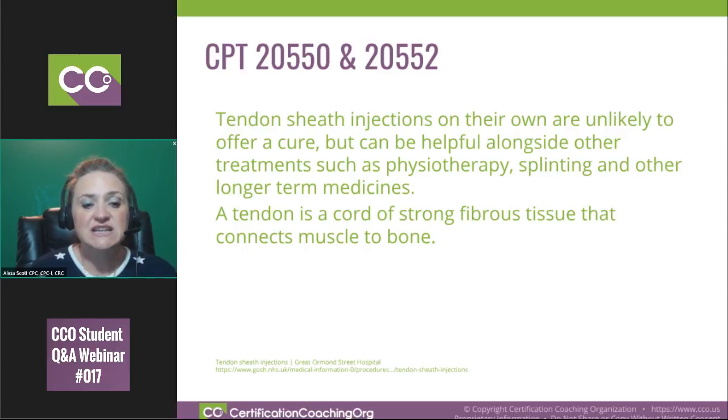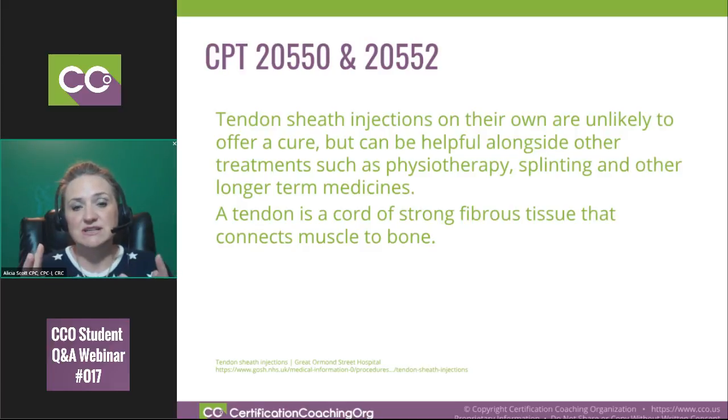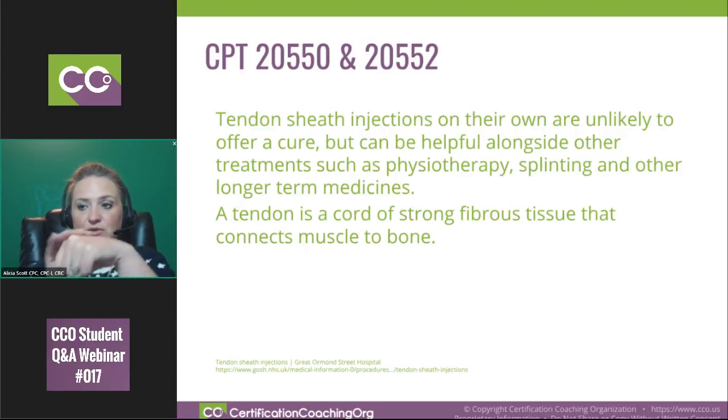The tendon sheath is part of a tendon. You've got tendons and ligaments that attach bone to muscle and muscle to muscle. A tendon is that fibrous tissue that connects the muscle and the bone together. When you look at them in the muscular system, or if you're looking at a procedure being done, unless you can see where it's being attached, you can't tell the difference. They look the same predominantly. They'll look kind of white and cord-like. I'm sitting here rubbing my hand underneath the screen, and you can't even see me doing it.